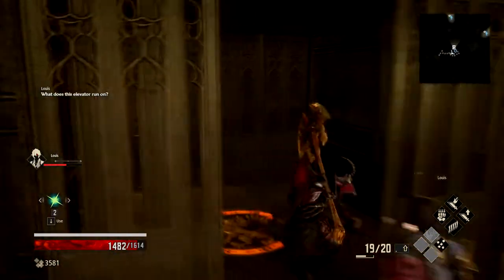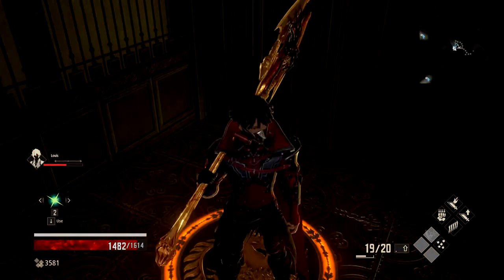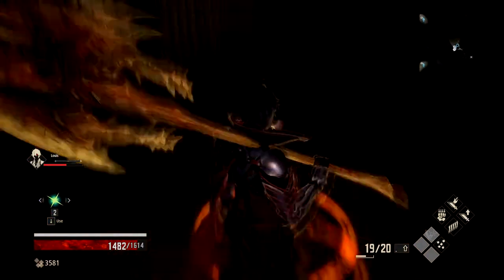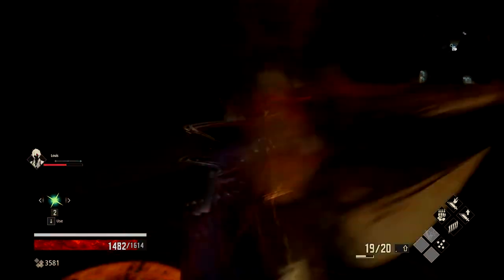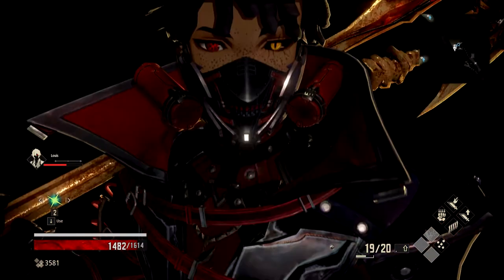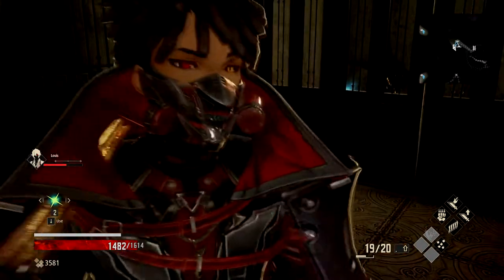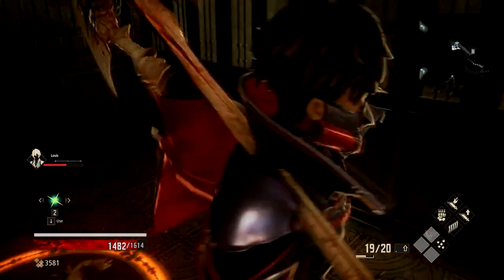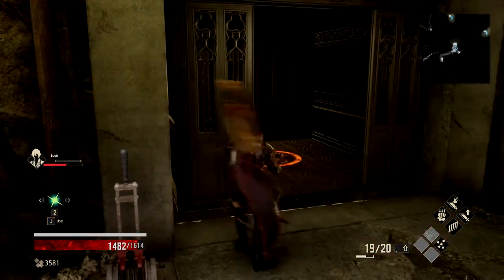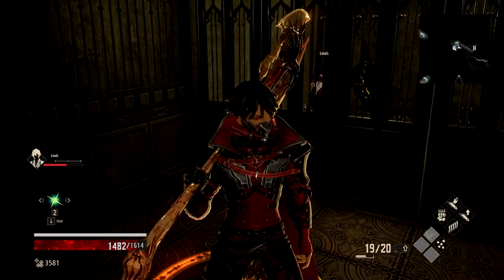Is this elevator? Oh, the elevator doesn't work. And then it works. Mm-hmm. I see how it is, game. I see. Because the elevator just wasn't up there. That's literally all it was. Could have saved me all that headache. I don't know. We're going back down. I'm out. Back down. Lewis, don't worry. I'll meet you down there.